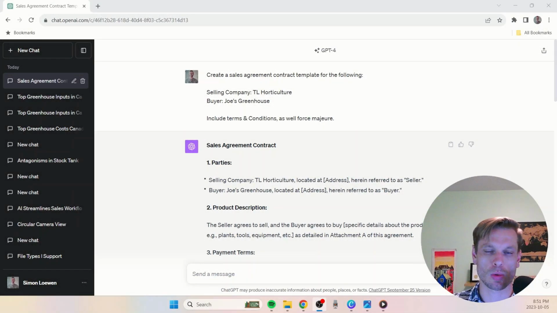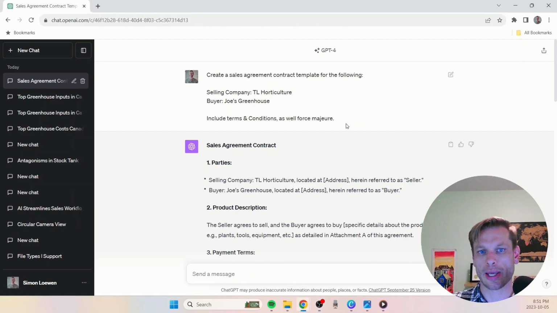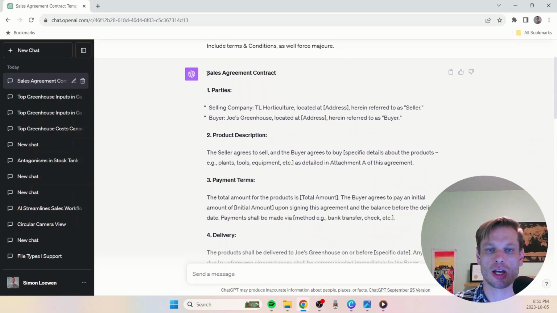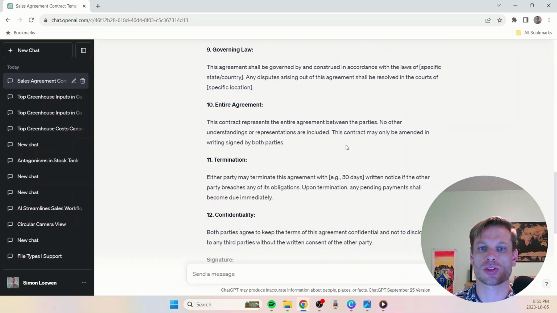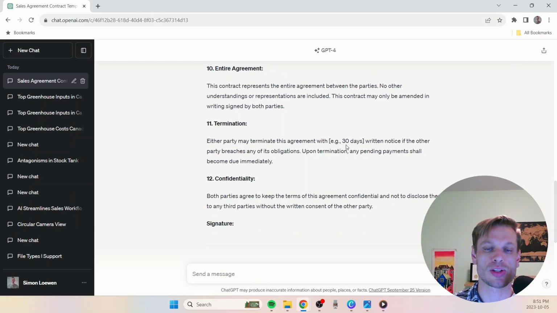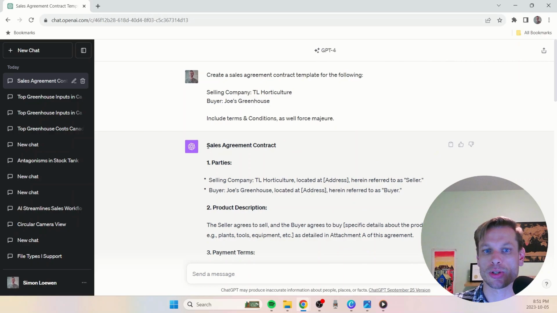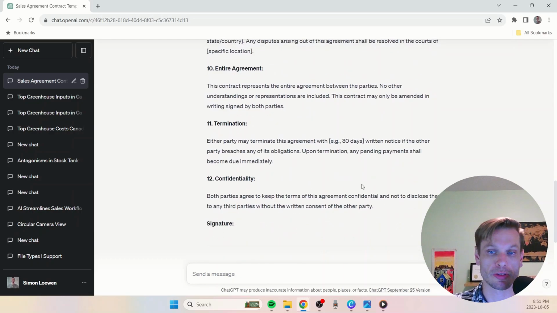In this next example, I'm going to walk through what is probably the most commonly understood application of AI, and that is document generation. So in this case, I had it create a sales agreement template for us, and I used very minimal information. And granted, what we got back is fairly basic, but it's a nice start and saves us from having to go find templates online. So this could just simply be copy pasted into a Word document, and all of the missing information can be filled in.